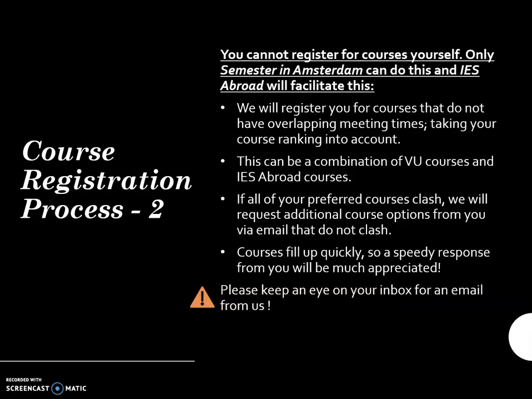Once the timetable is available, we will then look to see if your top choices have any overlapping schedules, always taking your course ranking into account. Some of you will also be taking IES Abroad courses. We will check which combination of your preferred courses work, including both VU and IES courses. If all of your preferred courses clash, Diana and I will contact you directly by email, requesting you to make additional course selections. Since courses fill up quickly, we ask that you respond to our emails as quickly as possible.